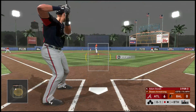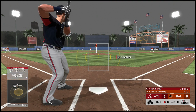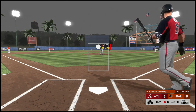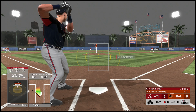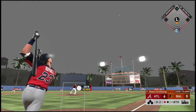With this one almost in the books, the story was clearly the long ball. What are your thoughts on this offense, fellas? Well, Matty V, I don't know what your thoughts are, D-Roll, but boy, when the weather starts to warm up and the ball starts jumping out like this, it's clear that the pitchers need to start making better pitches. Yeah, just great approach. No one really chased today. Really stayed staunch on their ability to get that pitcher to come into the heart of the plate.